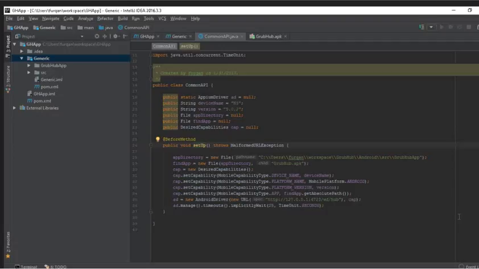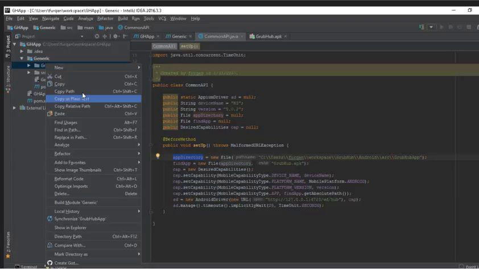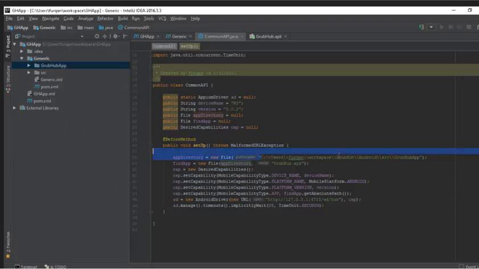Right. So once you create your setup method, you need to now start telling it what is what. So your Appium driver, obviously, right now we're not using it. So your app directory, basically, where's your app? You right click and you can copy the path. There are other ways to get to this, but this is the easiest, most common.